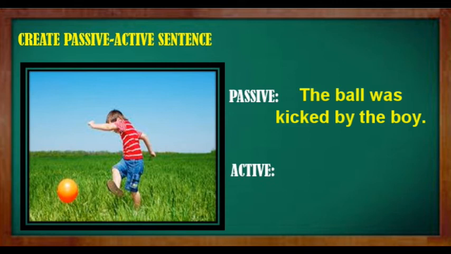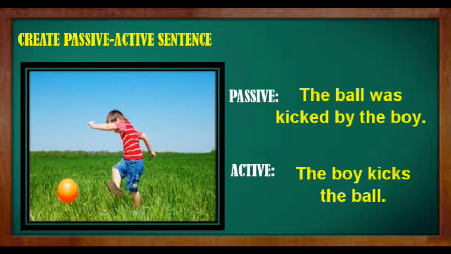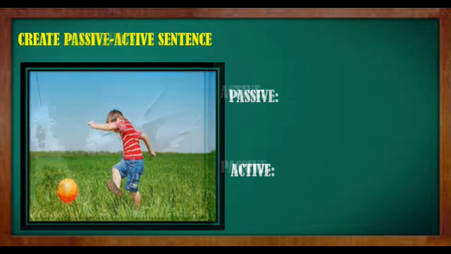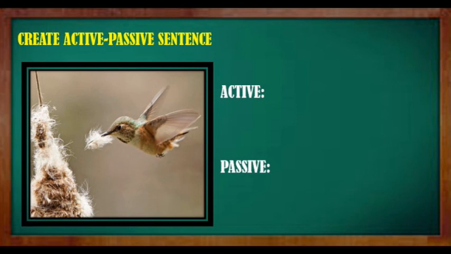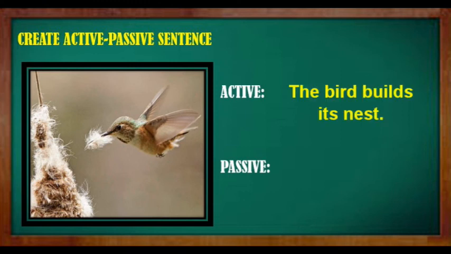Can you transform it into an active voice sentence? Very nice. The boy kicks the ball. That is an active voice. Let us have the last picture. Give me an active voice sentence that you can make out of this picture. Very good. The bird builds its nest. That is an active voice.